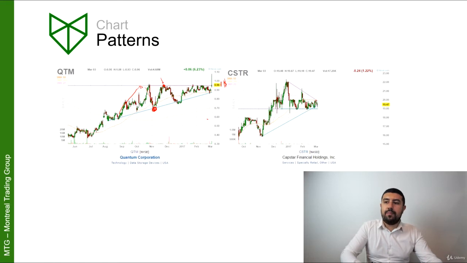It's going back down, buyers are getting a little bit antsy, they're not waiting until it goes back here, they're buying it at a higher price. It goes back up, sellers sell it at the same price, goes back down. Buyers buy it at a higher price again.